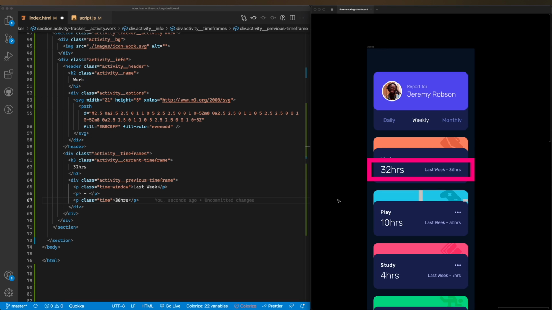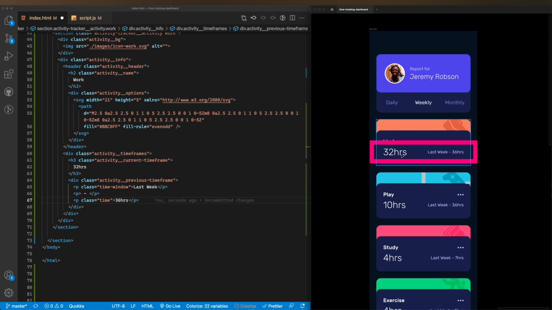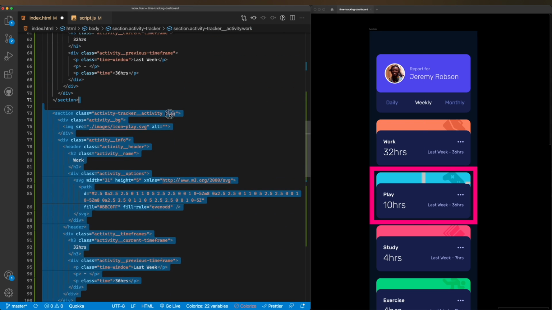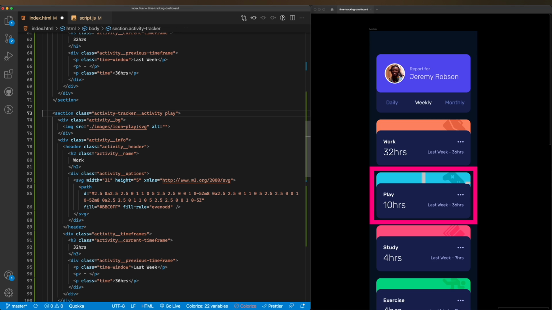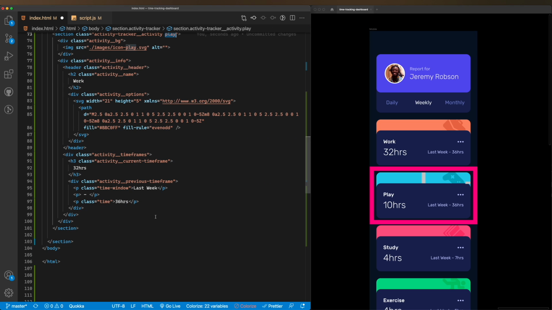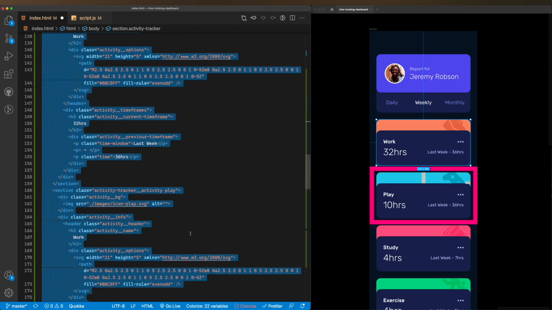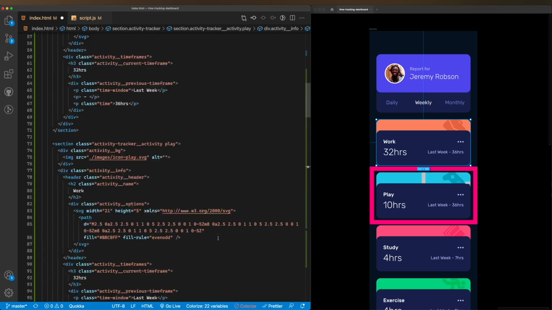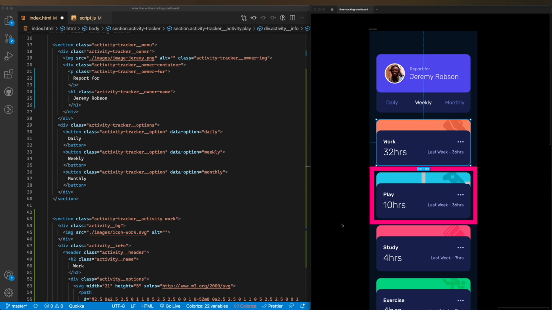And because we want to build the entire grid from the get-go, I'm just going to duplicate this code, and the only thing I'm going to change is the class from work to play. So if we focus on this particular code, you can see that the only thing I've changed was the play keyword in this case. All the other information is the same. We just want to make sure that our classes work to select the correct colors, and of course that the grid itself will function as expected. And then we can paste in a bunch of other cards just so we can really make the entire grid work as expected.